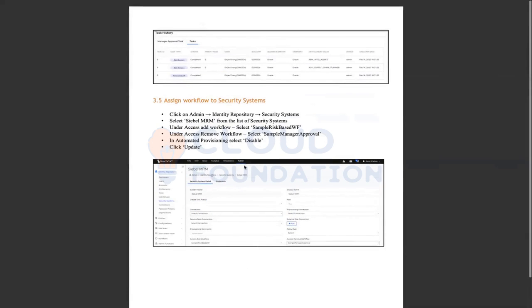Still, I am not clear. What is not clear? My doubt is that suppose the workflow should be created in Saviynt. Let's try to. What is the question?